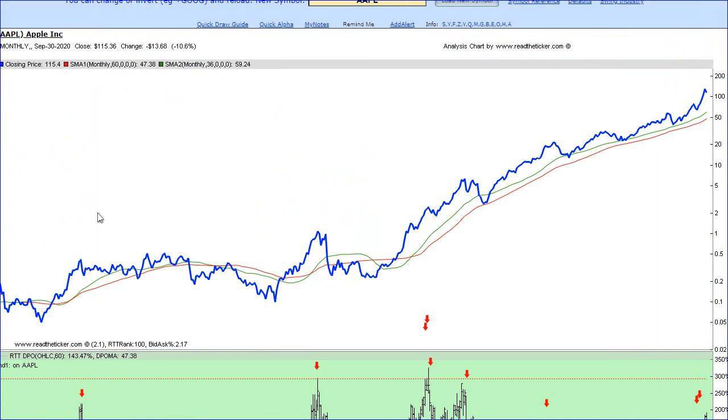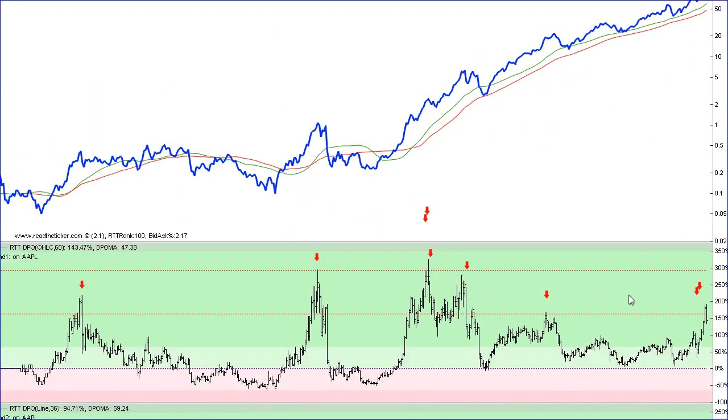So 189 minus 115 equals that. So clear that. 74 divided by 115. So that's a 64% move if Apple's going to set an all-time record by getting away from the simple moving average. So 189, 190. If we go really crazy and have a melt up like you wouldn't believe, 189, 190 would be a target for Apple. That's based on the 60-month moving average.